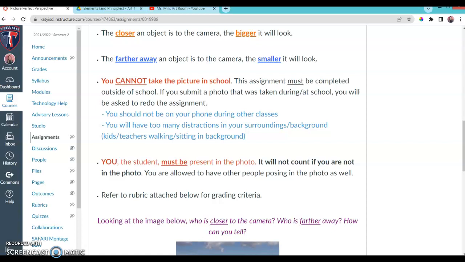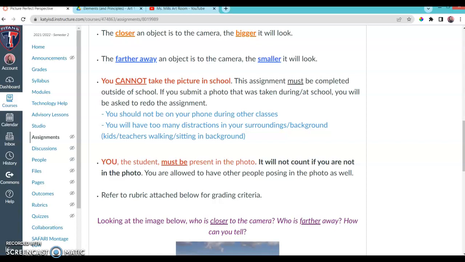You're not going to try to be silly and take a picture of somebody without them knowing, squishing their head, whatever it may be. We're not doing that. That's not what this is about, okay? So you're doing this outside of class because that's what needs to be done outside. It is homework. You do it at home. Another reason is if you try to do it in school, you're going to have so many distractions. There's going to be a lot of other people, a bunch of books or posters or lockers. The perspective isn't going to work, okay?